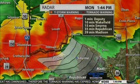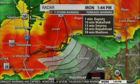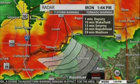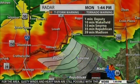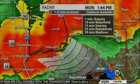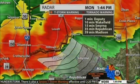And with any thunderstorm, aside from the wind and hail potential, which makes them severe, you have heavy rain and lightning. Even though severe thunderstorms don't talk about lightning or heavy rain, those are serious things, because you can have lightning, which can cause fires. You can also get heavy rain that leads to more flash flooding, and flooding is the number one killer. So you do not want to ever wander out when you have the potential for flash flooding, and all of Kentuckiana right now is under a flash flood watch.